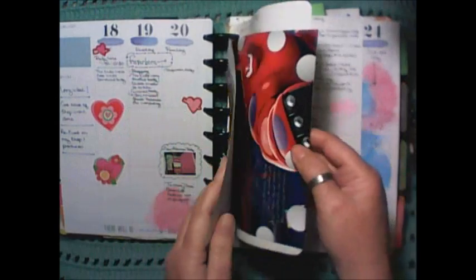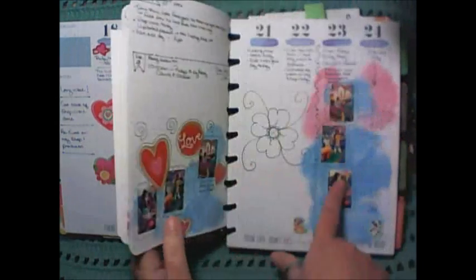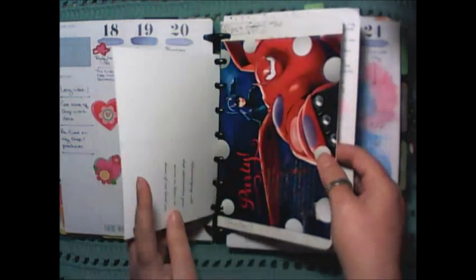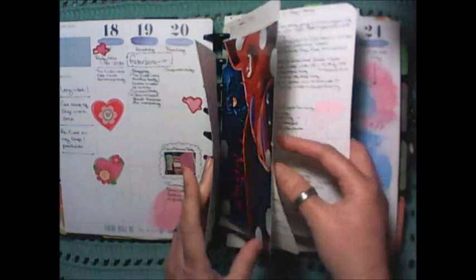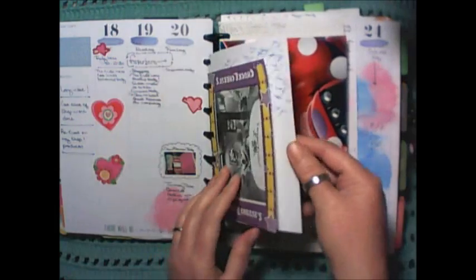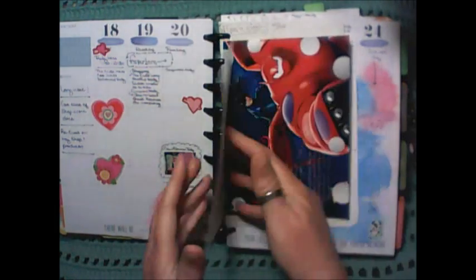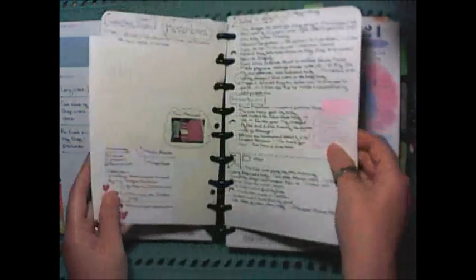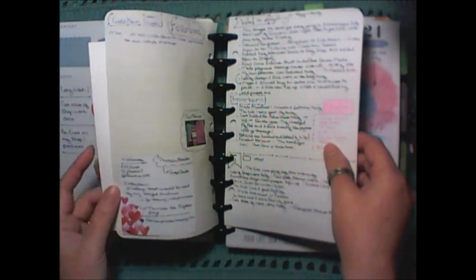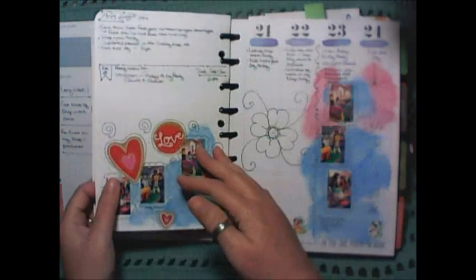This is the next week. We had another birthday party to go to this day, so there's just some stuff from a birthday party. This is what I love about this happy planner, because you can just punch it and stick all this good stuff in here, like the party invitation, the picture from Chuck E. Cheese, my daily notes that came out of the A5 binder are in here also.